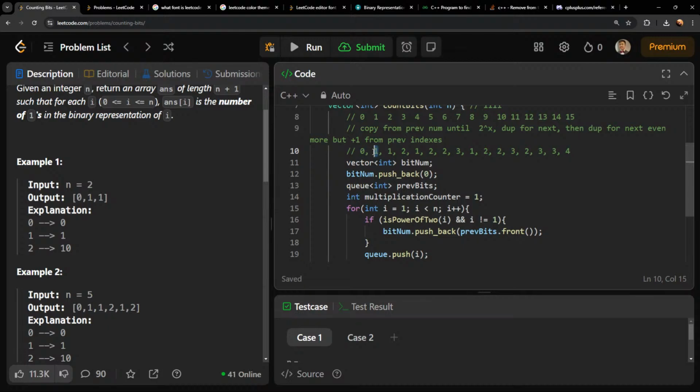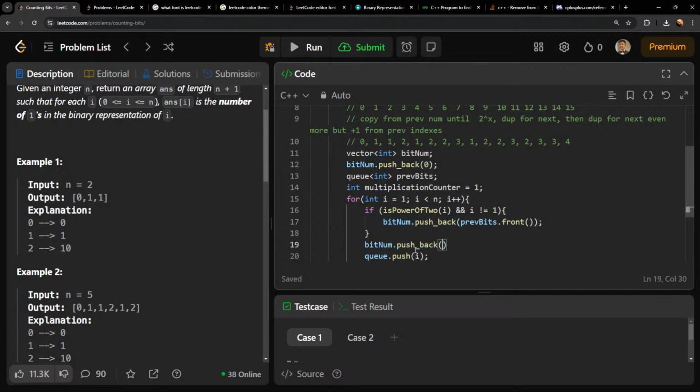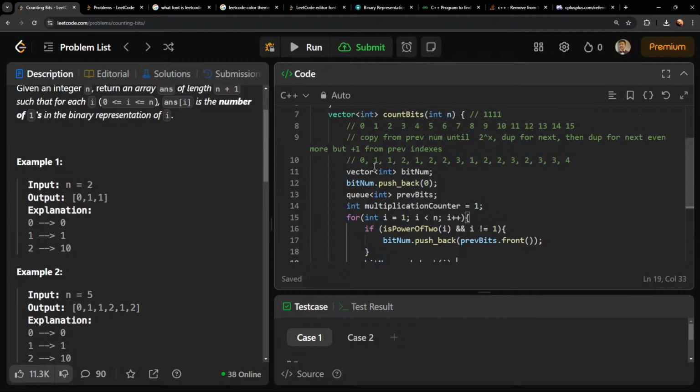So I do put it in the queue at the front. 0, 1. 0 is not pre-included, sorry. So 1. Then it's a power of 2. So I push 1 to 2. Sorry, this isn't even pushed in yet. I need to push that in.